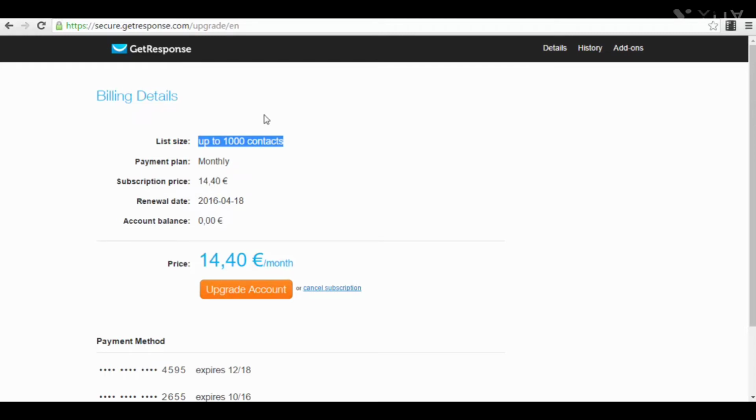You create your email sequence once, you put it in place, and every time someone subscribes to the list because they want to participate in the webinar, they automatically get those reminder emails that you have created. In MailChimp's free version, you don't have access to the autoresponder. You have to create a new email every single day to send to people who have registered for your webinar. So it's very nice that you have this possibility with GetResponse.